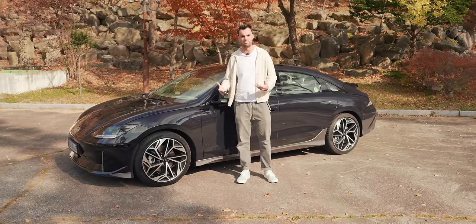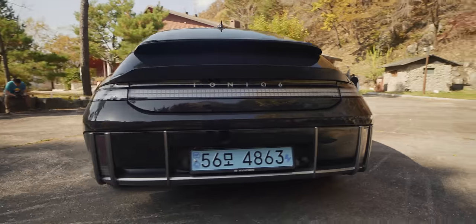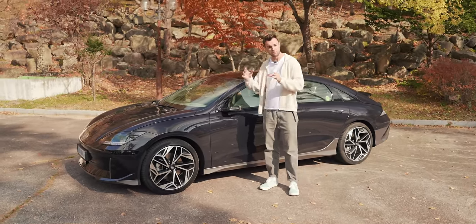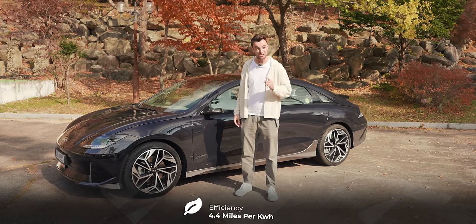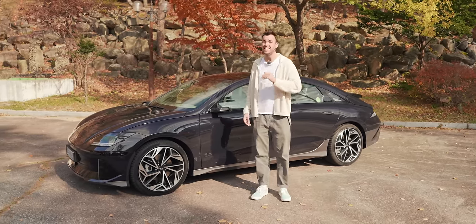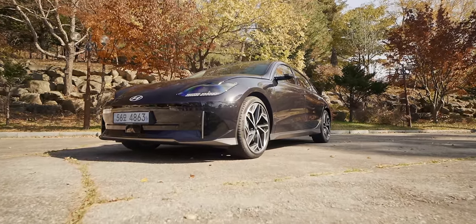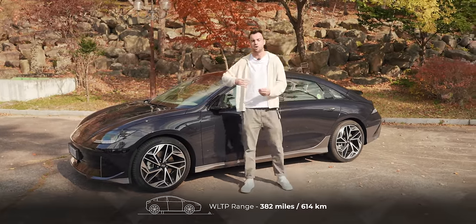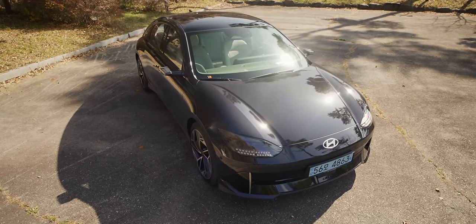We tend to associate modern car design with angles and square bits and aggression. This is the opposite of all that, but really, really eye-catching — and much better in the metal than it is in pictures. How efficient is it? Hyundai lists the efficiency of this car with the optimal spec — smaller battery, rear-wheel drive — as 4.4 miles per kilowatt hour. I think that's extremely conservative, based on what I've seen driving this car today. Compare that to my Polestar 2 at around 2.5 miles per kilowatt hour — we're talking about an extra 50 or more miles of range from a car with the same size battery. That is why efficiency is so important.